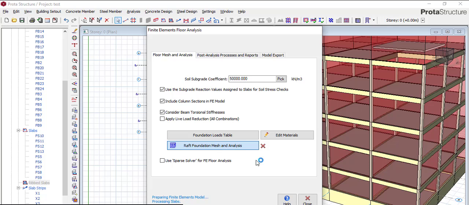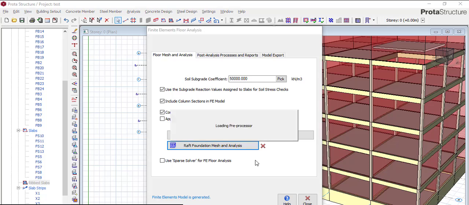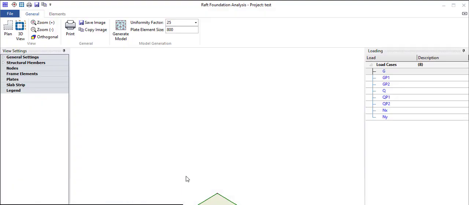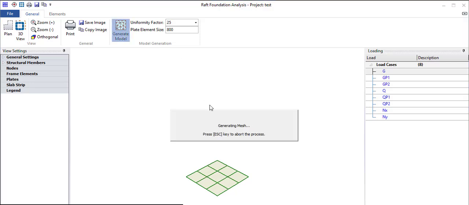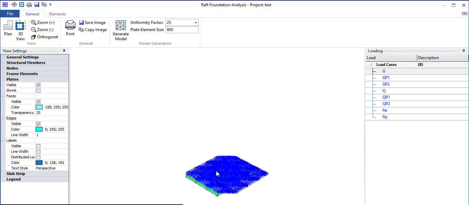Once it starts running, give it time to complete the running. You come here, click generate model. So it has finished analyzing.